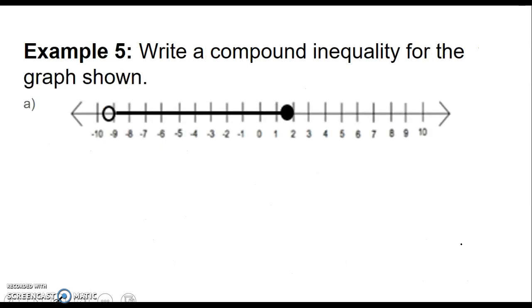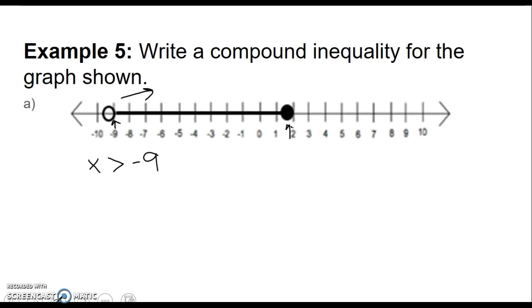All right, the last part is to write a compound inequality for the graph. So now rather than coming up with a graph, we're going to write the inequality from the graph. All right, so pretend that this is on negative 9. It got moved a little bit, but just ignore that. I know that this is going to be greater than, since my arrow is pointing to the right. So I have a number that's greater than negative 9. The number here is negative 9. It's an open circle because it's just greater than.